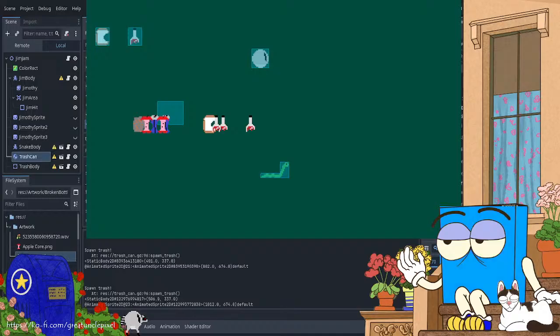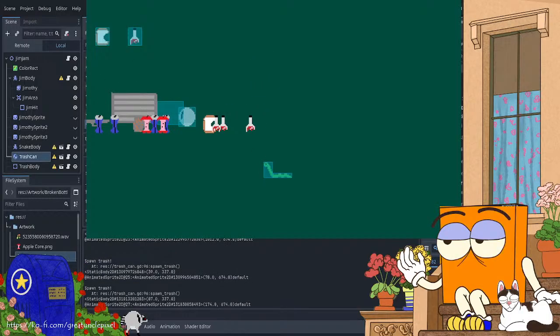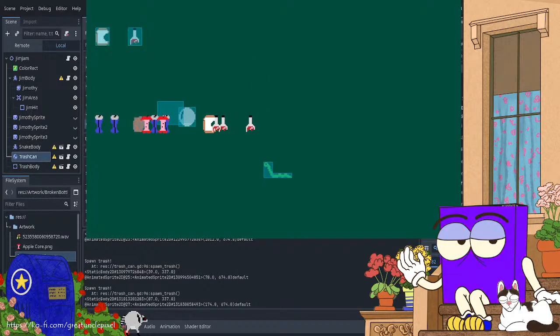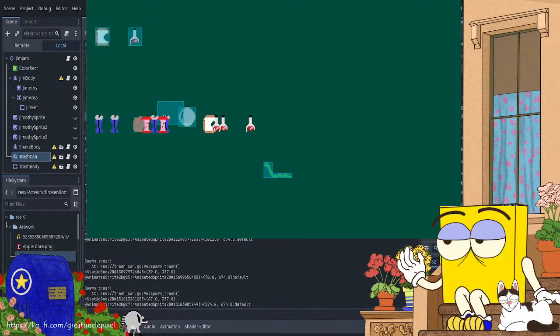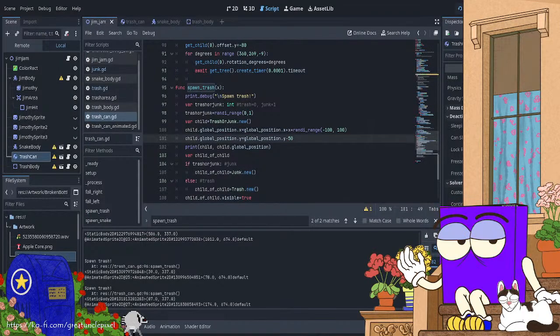The Y coordinate is clearly also wrong. It should be higher up. But okay, so there we go. Let's make it minus 250. And let's go into the spawn area because it needs to be global position Y minus 50. There's a bunch of trash there.